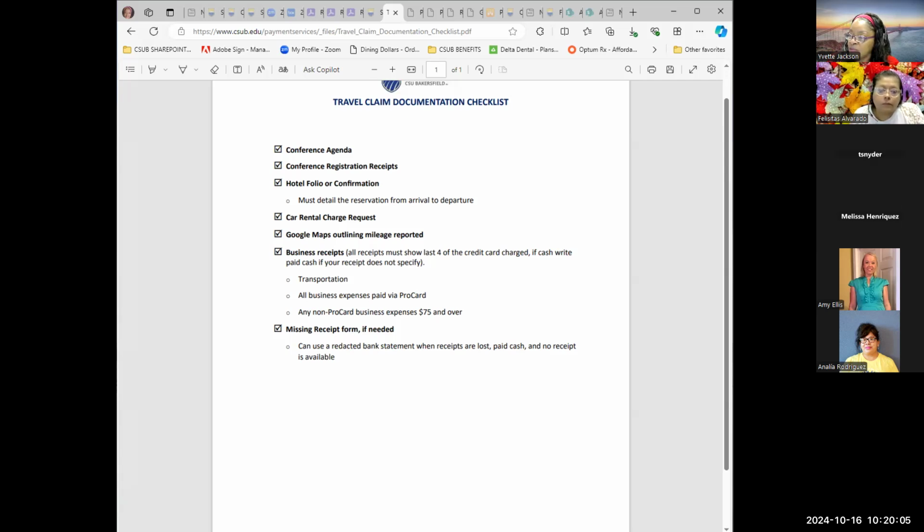To find the travel authorization form, it's also on our forms gateway, as well as the monthly mileage report. Kelly, you want to go ahead and cover per diem? The new rates that we have in the per diem started on October 10th.